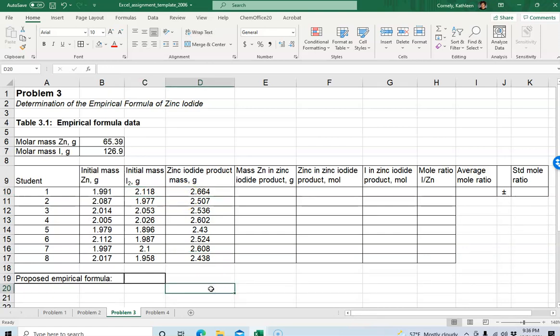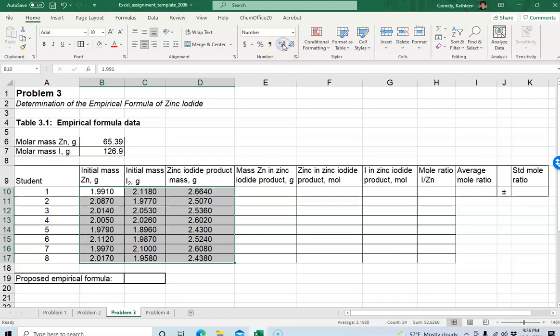So one of the things you might notice is that all of the significant figures aren't the same. The balances in our lab weigh to 3 places past the decimal point. So this 2.43 was actually 2.430. This 2.1 was 2.100. So you might have noticed if you try and type zeros in Excel, it won't do it. So what you have to do is highlight this entire block right here, and then these are the increase, decrease decimal features up here.